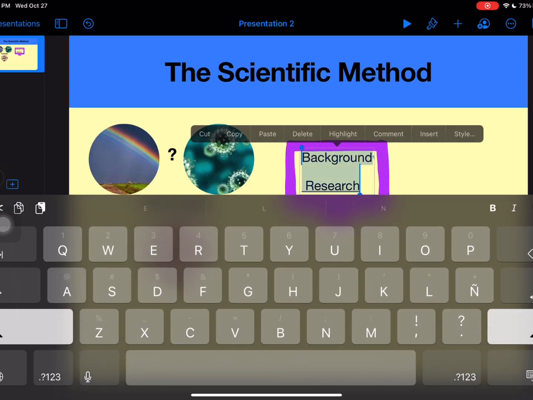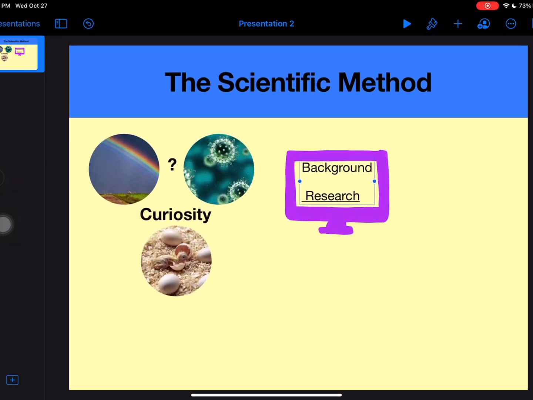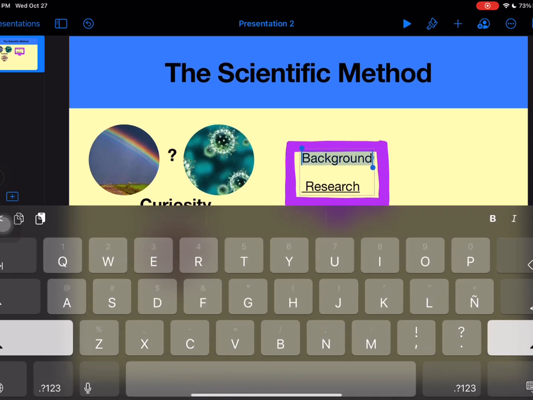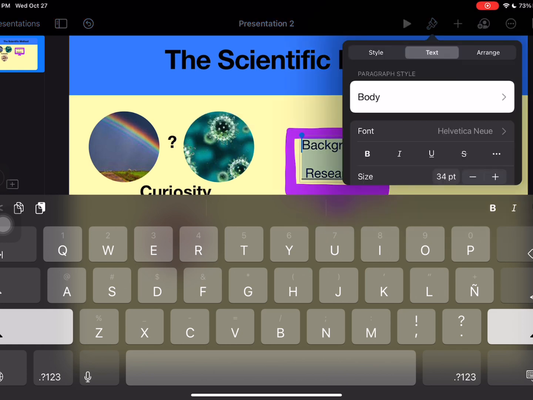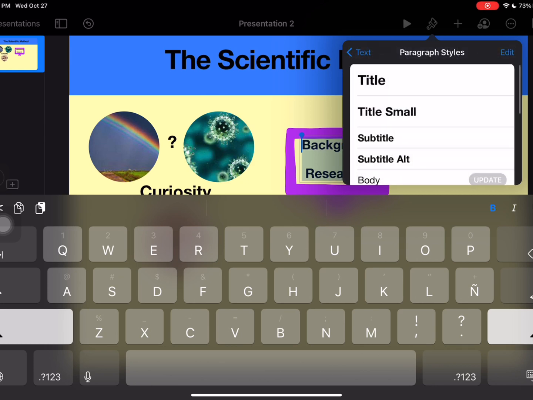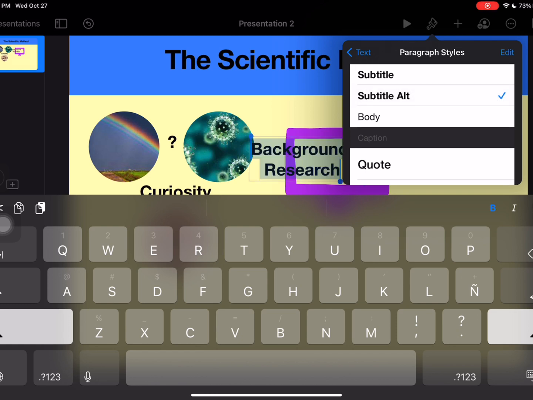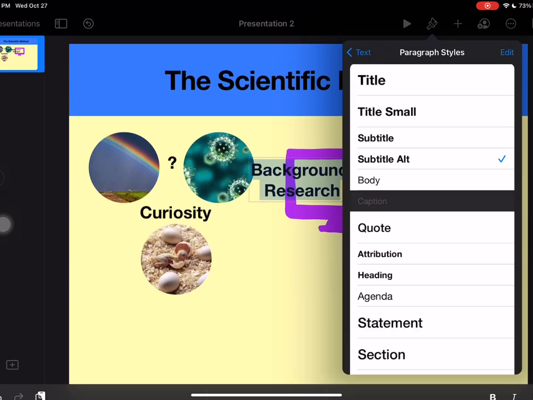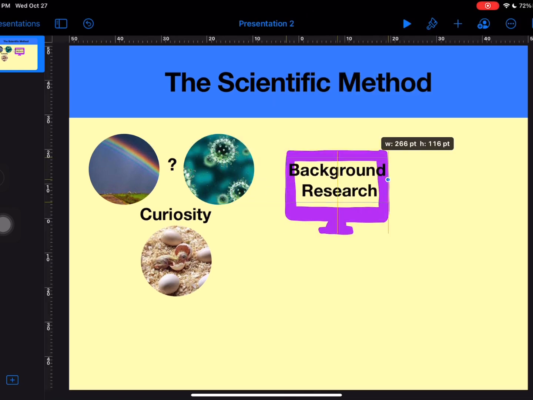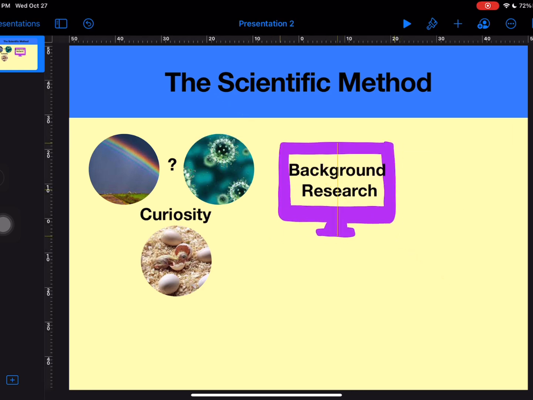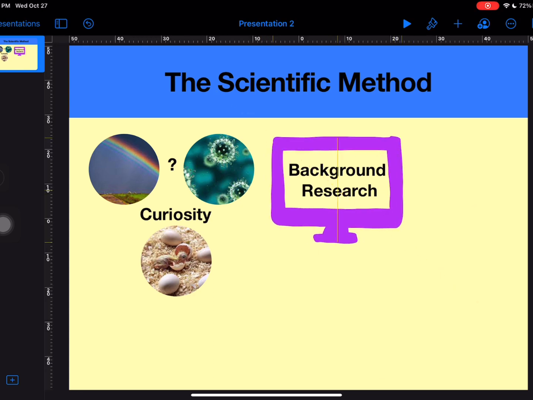You gotta be patient. I started to cut this out of the video, but I wanted you to see it's just natural. Don't think it's you. It doesn't matter how many times you use it. So I'm going to bold it and get rid of that underline, choose a better size. I'm going to go with this one. And now I just need to center it and maybe make my computer a little bit larger. Okay. There.